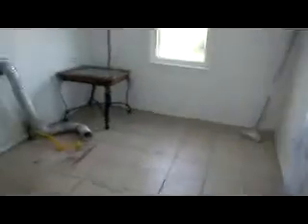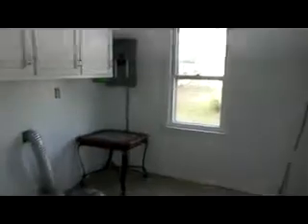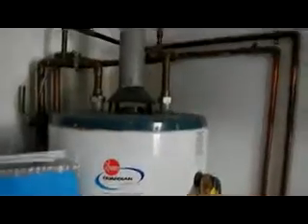The kitchen has a ceramic tile floor going all the way through to the laundry room in the back. A few of the tiles have some minor cracks, but really it just needs a good grout cleaning and maybe some fresh grout in a few spots — otherwise it's pretty good to go. The cabinets just need to be refinished, same with the countertops. Again, it's just very dirty — needs a good cleaning and some fresh hardware. Opens up into the laundry room — nice big space, you could put a table back here. Laundry area has a Rheem Guardian water heater manufactured in 2009. Copper plumbing. Has a 100-amp Siemens panel.